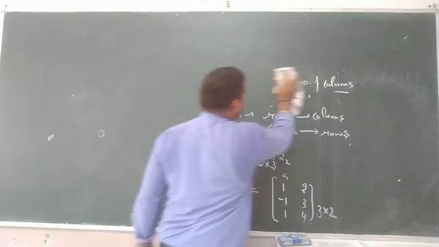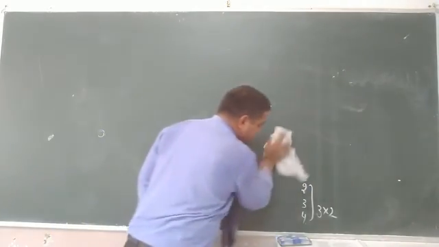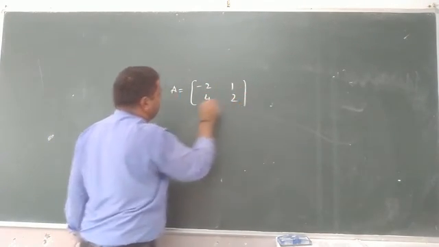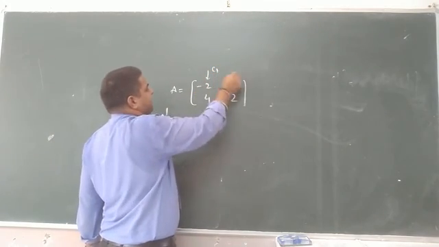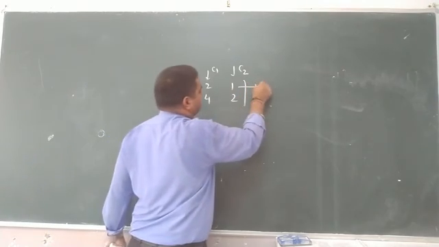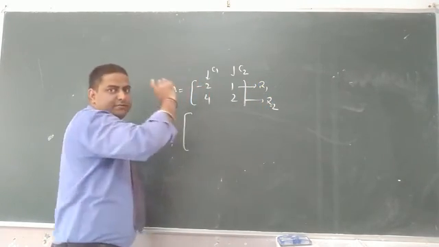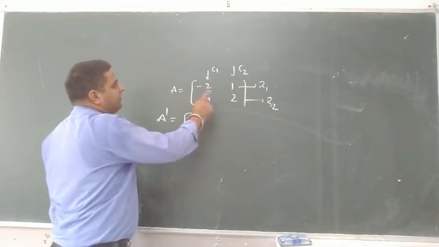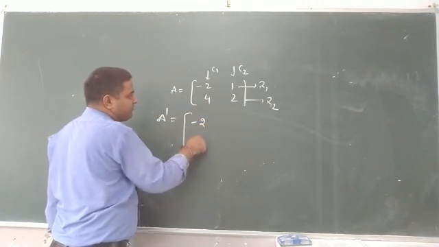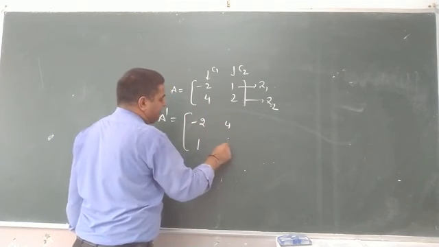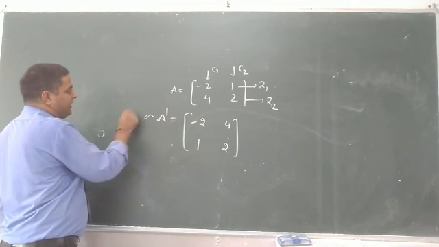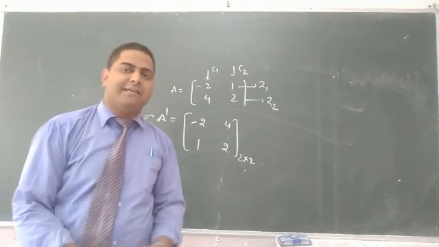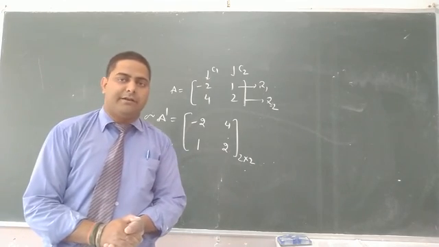Now let us take another example. Let us say a matrix A is given whose members are minus 2, 1, 4, 2. When we find transpose, this is column C1, column C2. This is row R1 and row R2. Just turn the matrix 90-degree turn around, you will get transpose of the matrix. Here, row is minus 2, 1, changes to column, minus 2, 1. Second row changes to second column. So this is A dash or A transpose, right? This is very simple. So we have seen how to find transpose of the given matrix.